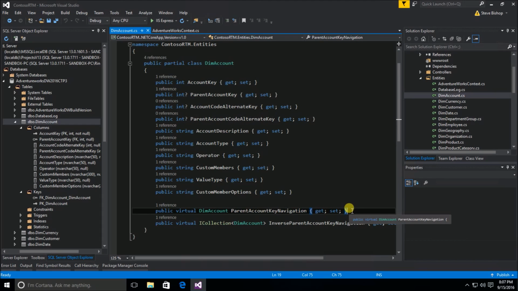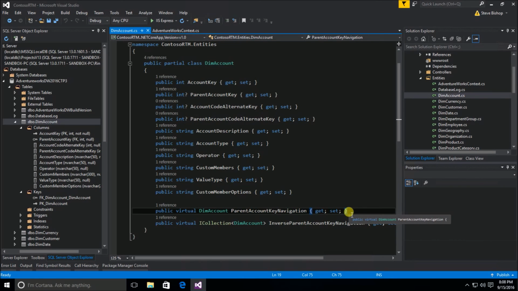So I can first start out with the child account and then use dot notation with the parent account key navigation property to go look at the parent account. So go get the information of the parent account of this child account that I'm looking at.